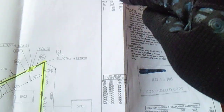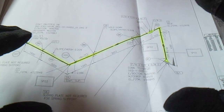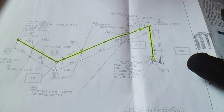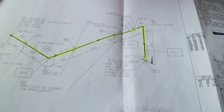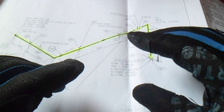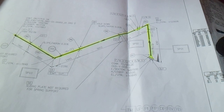This is the cut pipe length. For the new pipe fitter, you must first check the new revision of the drawing. If you are holding an old or not-updated isometric drawing and you fabricate based on it, your work will be cut out and rejected. You must always check the latest revision of the isometric drawing.